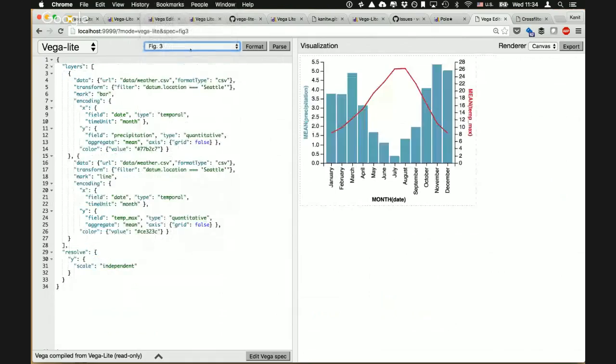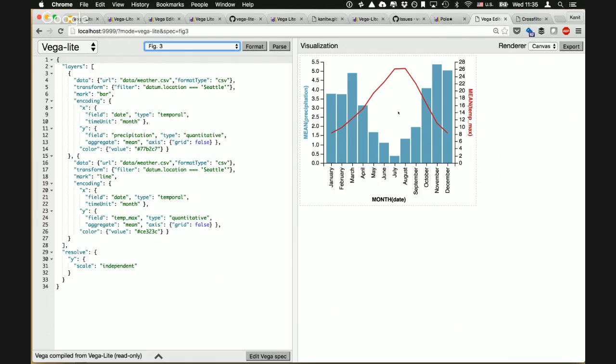I guess the other one is a little bit cooler. Yeah, this one here. So here we're overlaying the temperature curve over the precipitation in one chart. And you can see that the x-axis here is shared, but the y-axis is actually independent. These kinds of things will be possible very soon with Vega-Lite. As you can see, we already have a prototype implementation, but we'll release that to the stable Vega-Lite in the coming months. Hopefully before the end of the year.